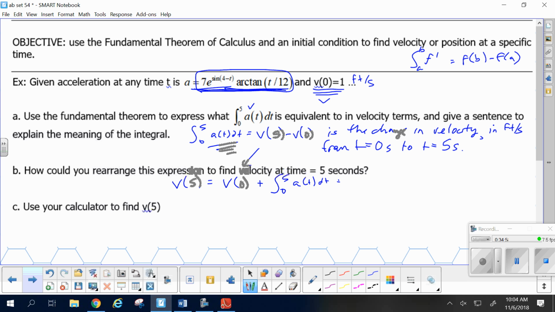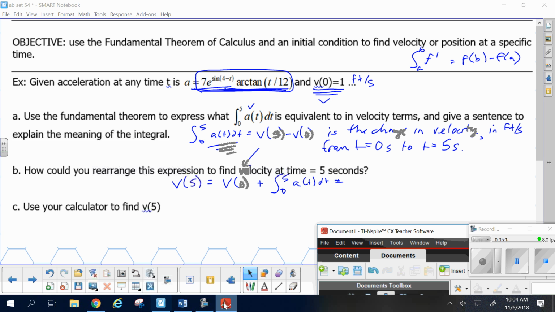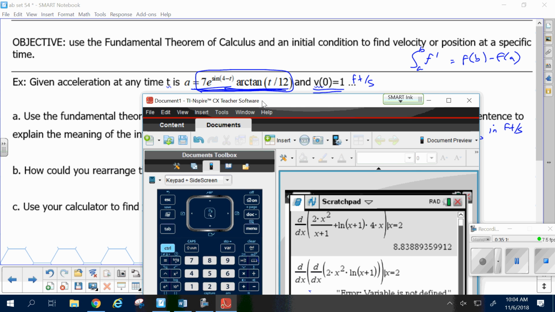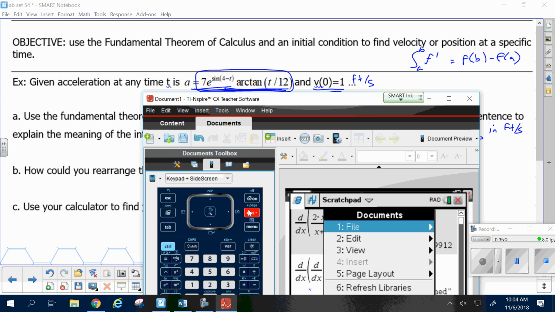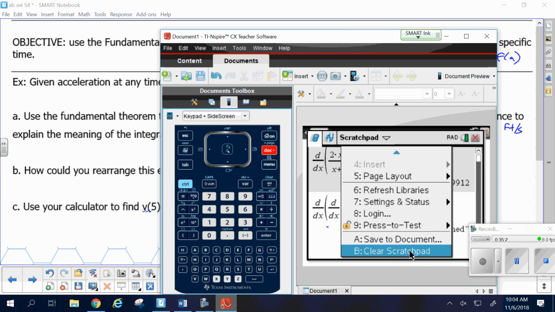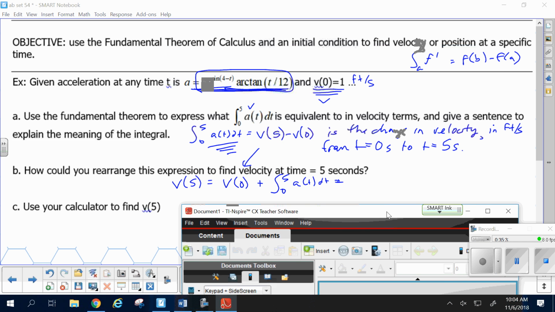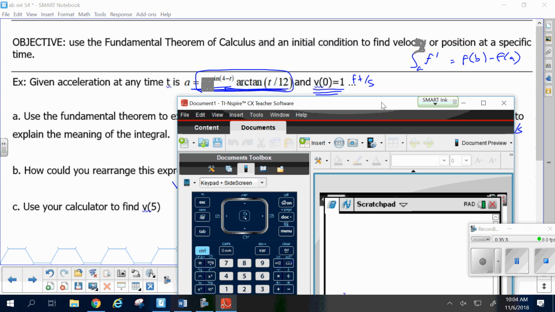All right, so that's where our calculator comes in. We're going to have our calculator do the heavy lifting for us. It's going to make a numerical estimate of the area under the curve. So we're going to type in something like 1 plus the integral value. This is worth practicing, I believe. I'm thinking about my time, but I do think it's worth it. I need to. There it is.